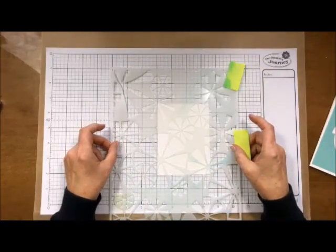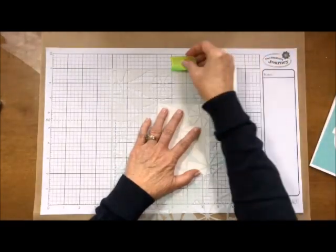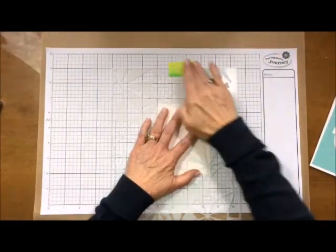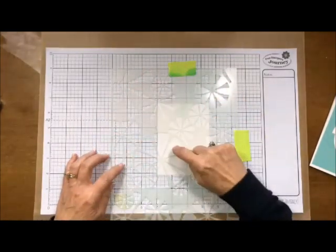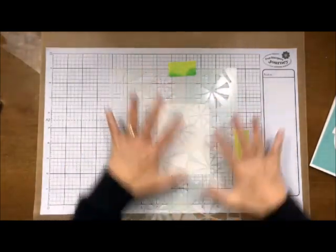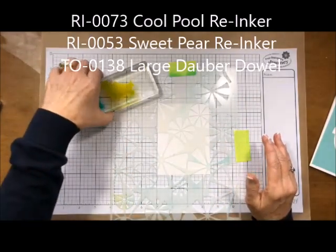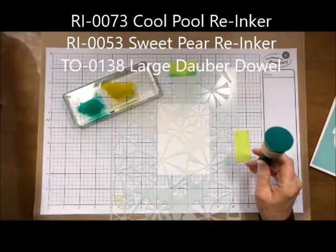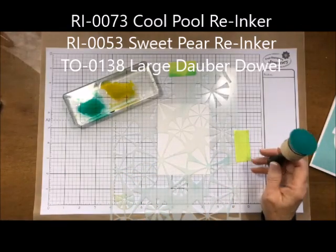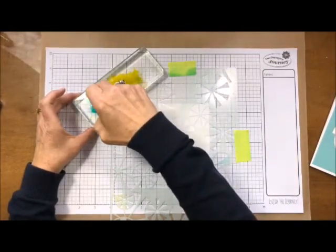I think I'm going to stick it right here. Now, I use some of our washi tape to hold this down just so it doesn't move as I am putting on my color. So now this is glued down, and so is this. Now everything is anchored. So when I bring in my re-inkers, for this project I'm going to use re-inkers and my dauber. I have used Cool Pool and Sweet Pear. They're just so pretty, and I'm just going to pick up some of the color from here.